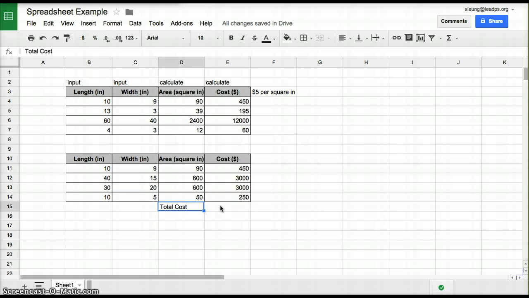So I can do this. I can click on this and tell the computer whatever's here, add it to here, and add it to here, add it to here. I can say equals this plus this plus this plus this, and by equals I say enter.